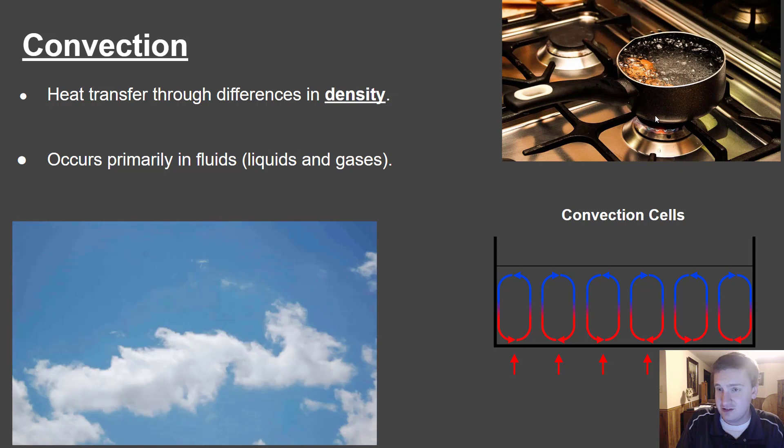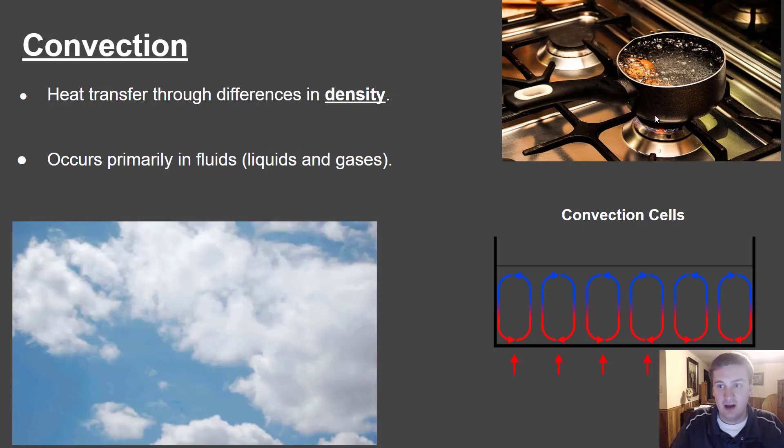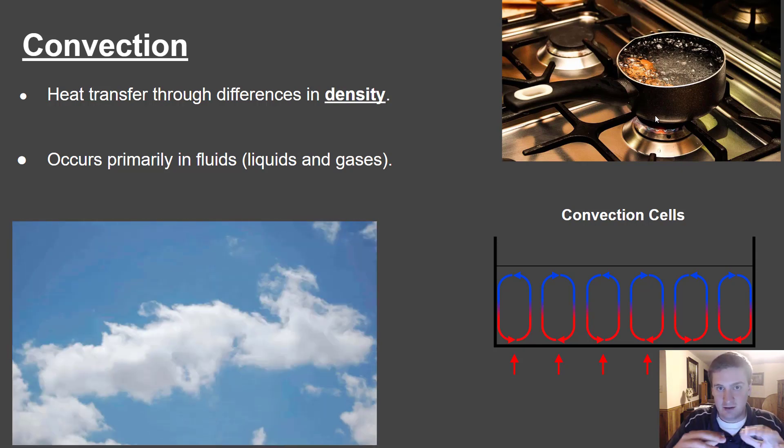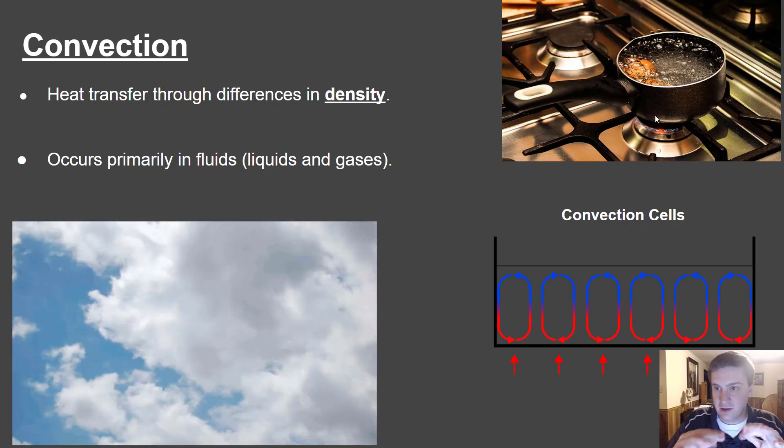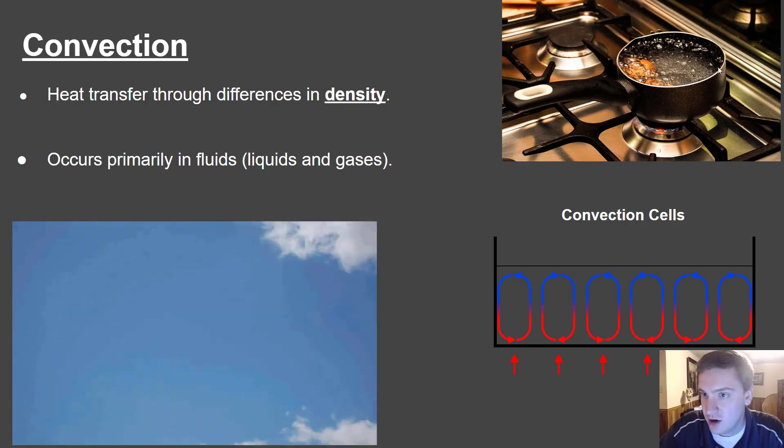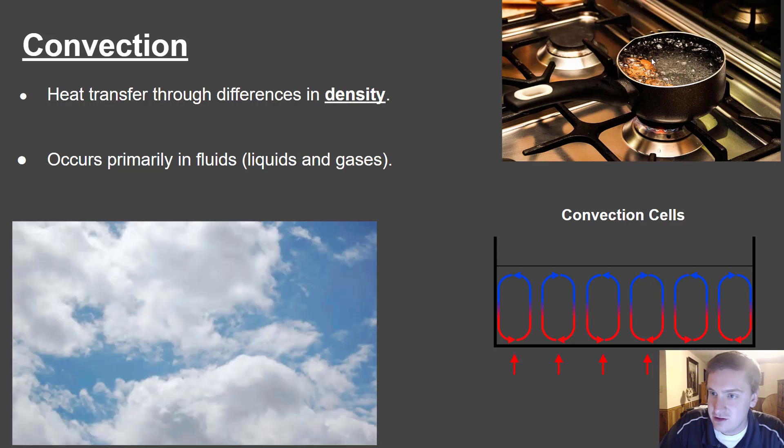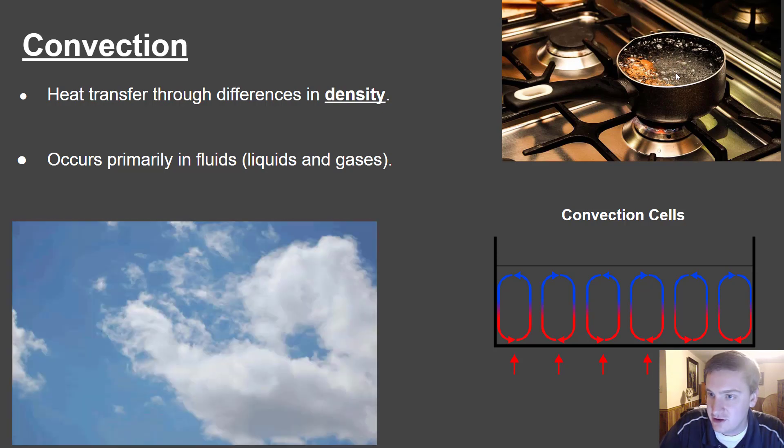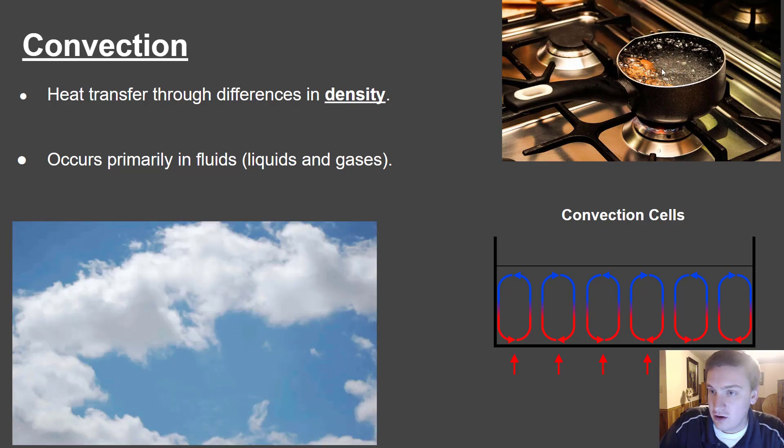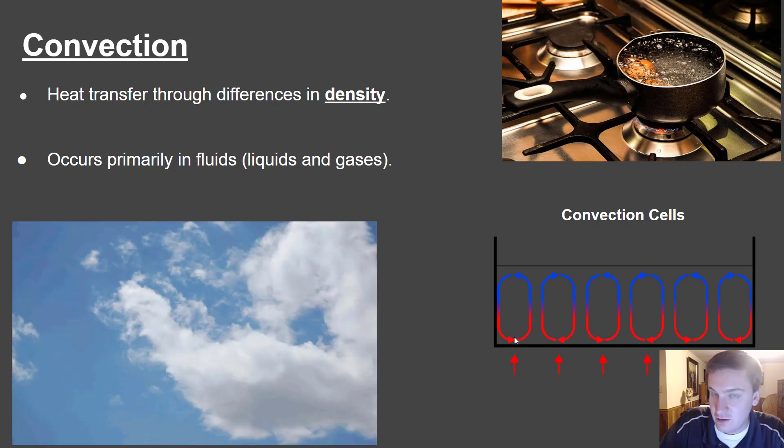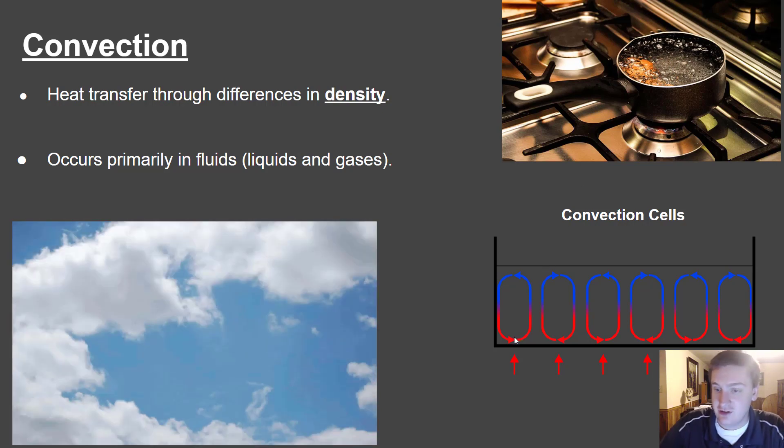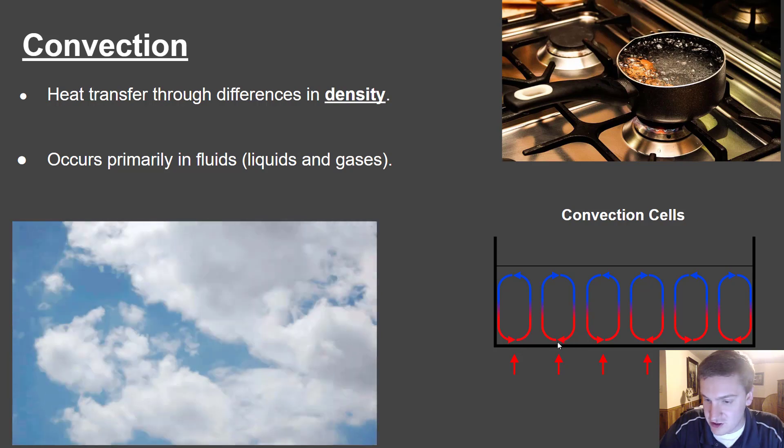And it's going to become less dense. And because it's less dense, it's going to rise. And we see that as it manifests itself as the bubbles that we see on the top of the pot of water. What's going to happen is that some of these water molecules are going to start to either be lost to the atmosphere, or they're going to potentially cool off. And in that case, what you're going to do is you're going to have a complete convection cell.